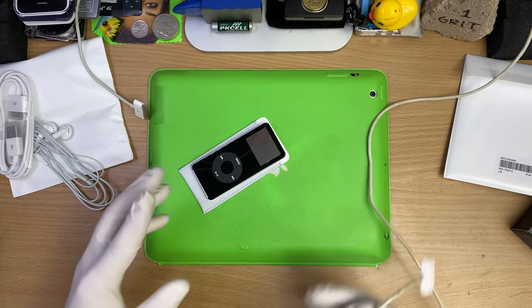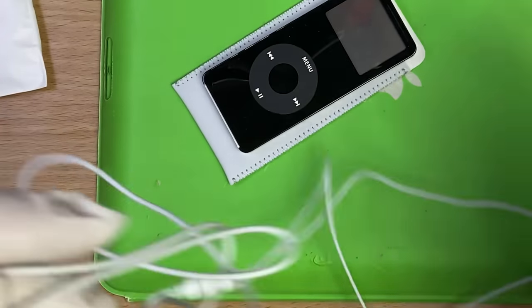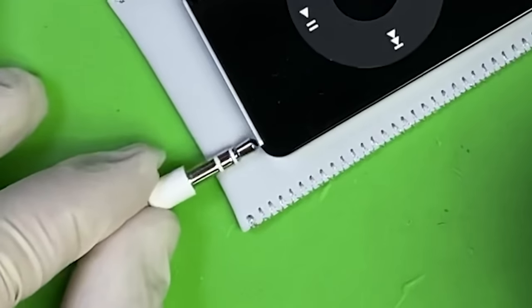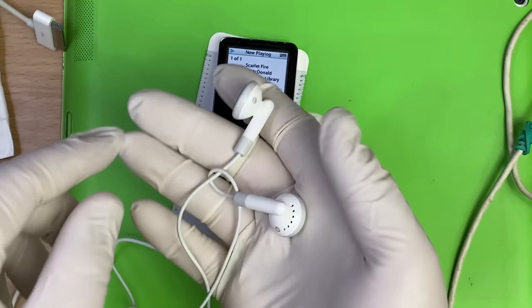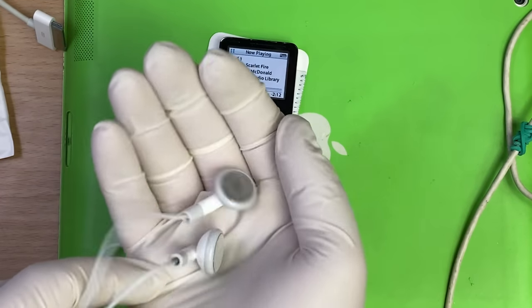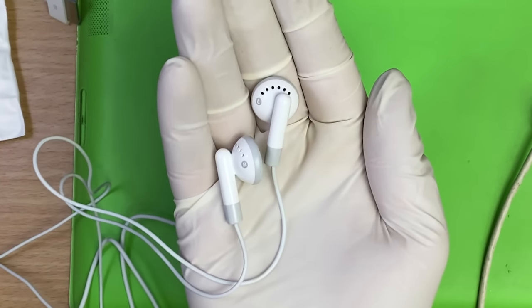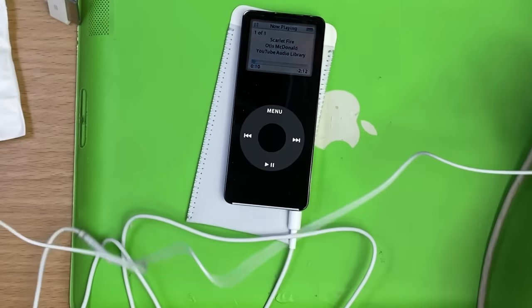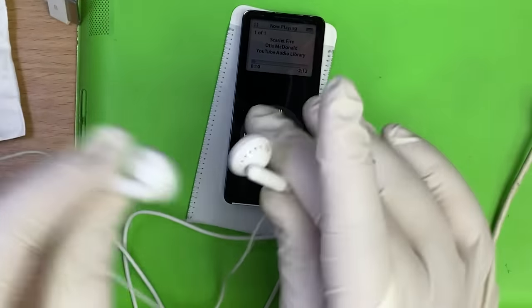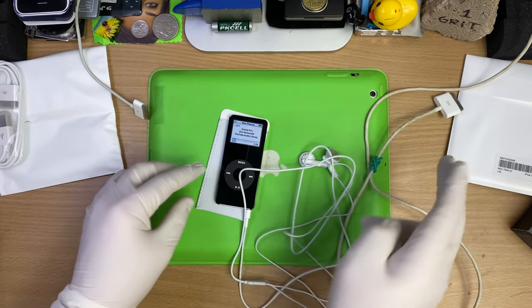Well, that's odd. Oh, wait! We can't finish yet! I gotta try these! Actual first-gen Apple earphones. I mean, I have tried some on my Patreon after show, but I barely remember. They feel like absolute crap, to be honest. Oh, man, hang on. Yeah, they got the kids' maraca toy sound. I mean, everyone hated these OG Apple iPod earbuds. Everyone hated them. They're just okay. They're not viciously terrible.